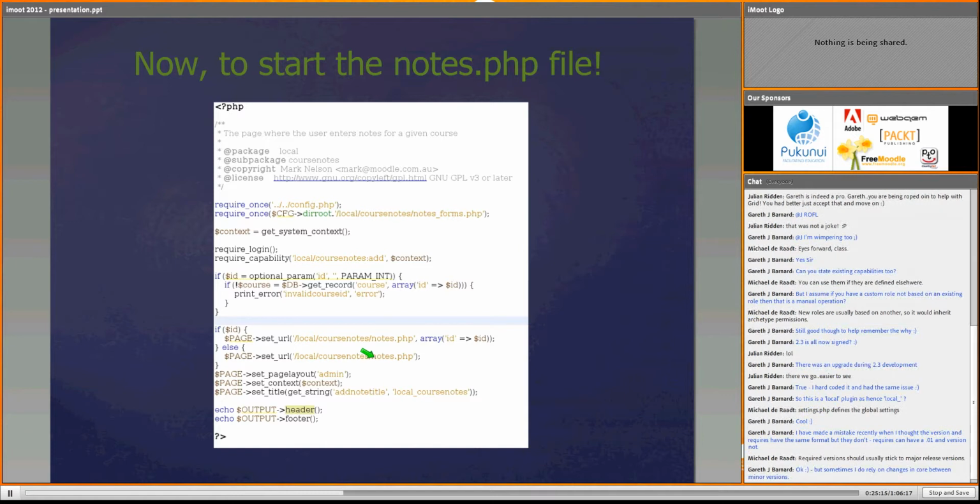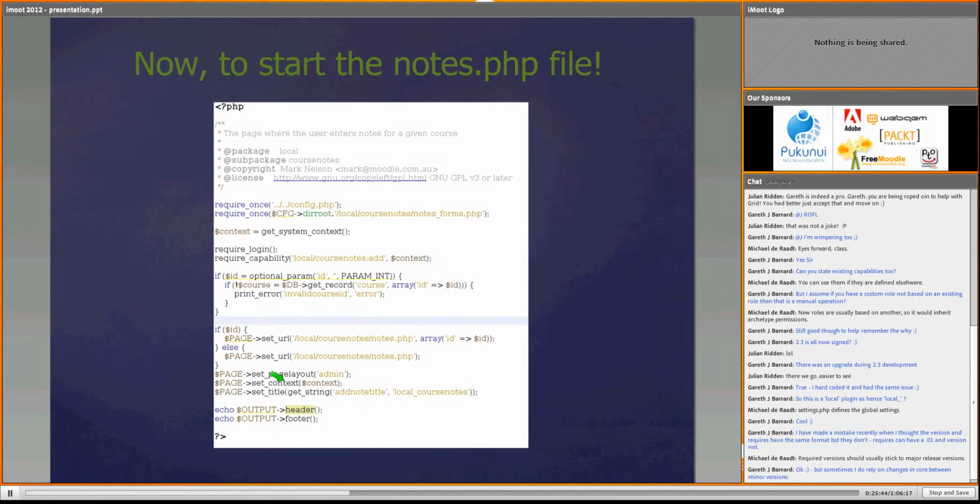We're just going to use the set page layout. This layout is defined in your themes. I've just decided to go with the administrator layout. You can choose by default if you don't specify anything here. I believe it uses the base layout. It's best to just go to your theme and see what the different layouts are and just mess around with them if you want.